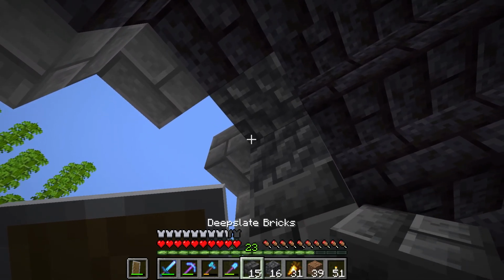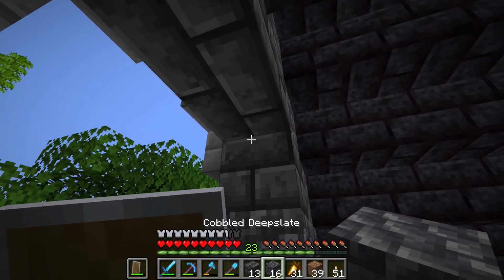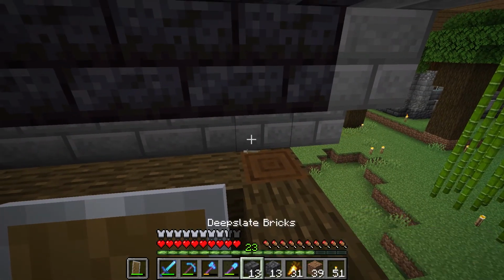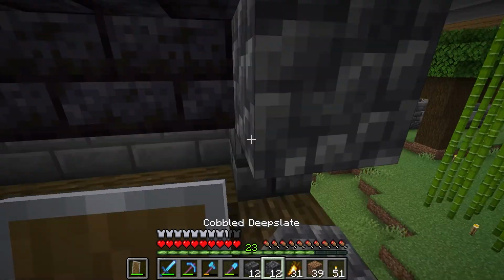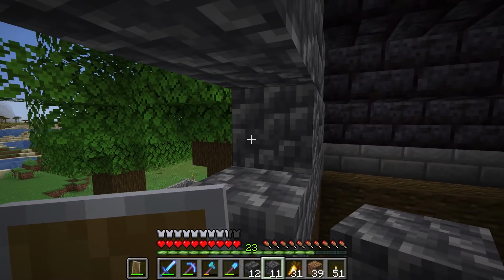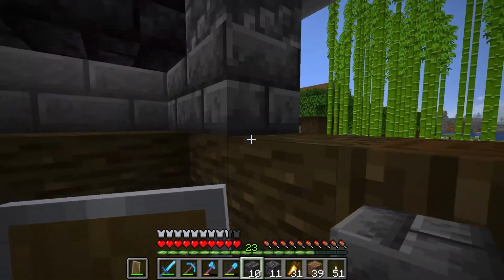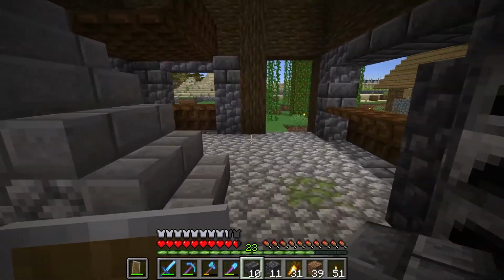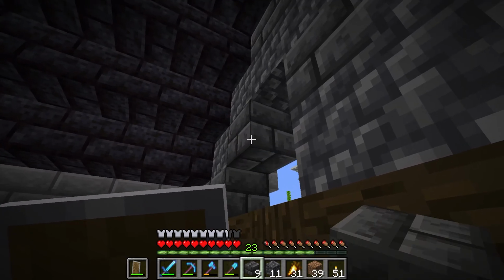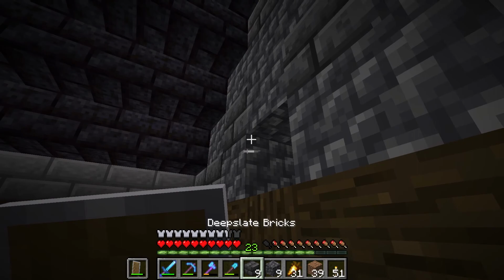Whoa! I'm liking the deep slate. Yeah, I think the deep slate gets a better contrast. But if we wanted to get really detailed, we could have put water blocks in one more and made it look cobbly. But then we'd have to cover it up with something on the inside. So, never mind.